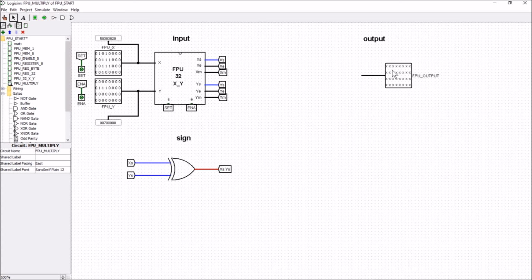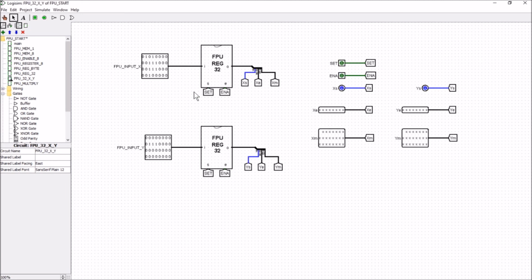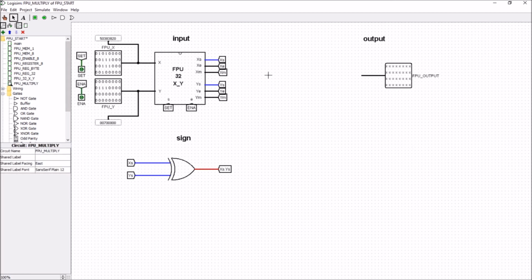So this point here will go up to this point here, but in order to get there it's going to have to go through a splitter. So let's go ahead and we'll put the splitter in for this. We've got a copy of the correct splitter down inside the hierarchy here. So this is the splitter we want here. So we can Control C and we'll head back up to the top level and Control V. So we've got a splitter here.